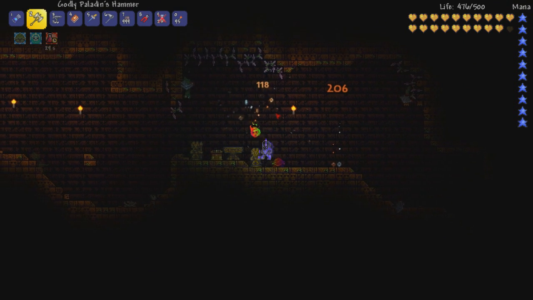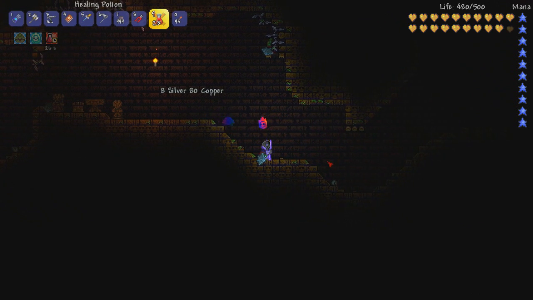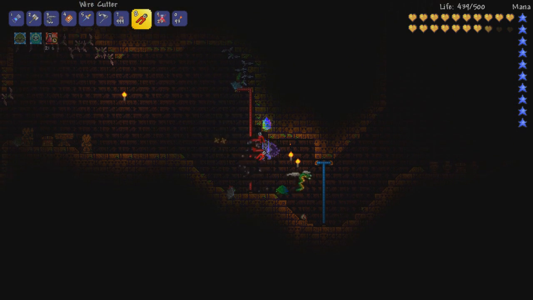Get the snakes away, thank you. What am I looking at for... Oh, I got 21 gold on me right now. That's actually a pretty good number. I should really have checked that trap before I got involved.